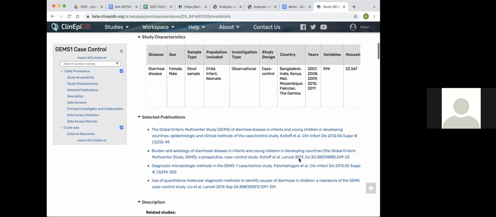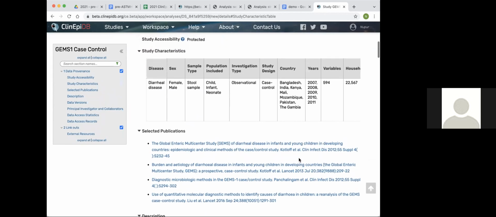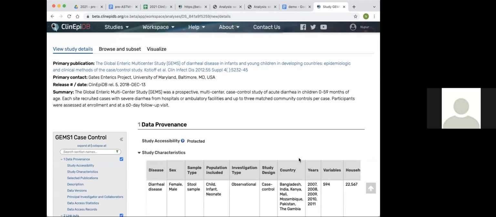And we know from reading the study page that they collected stool samples and tested them for various pathogens. So it might be interesting to explore a few pathogens in this study population, and we might choose 2 or 3 pathogens as examples: rotavirus, cryptosporidium, giardia.